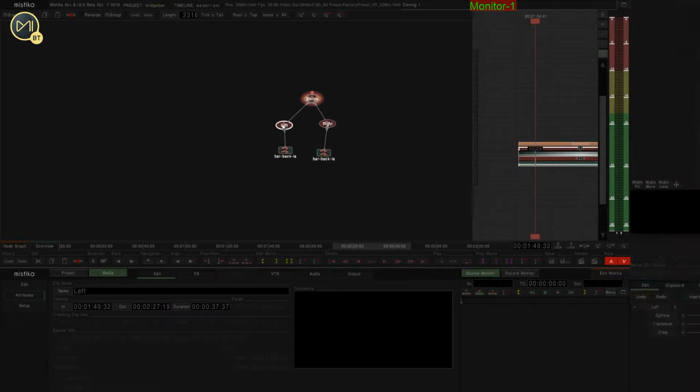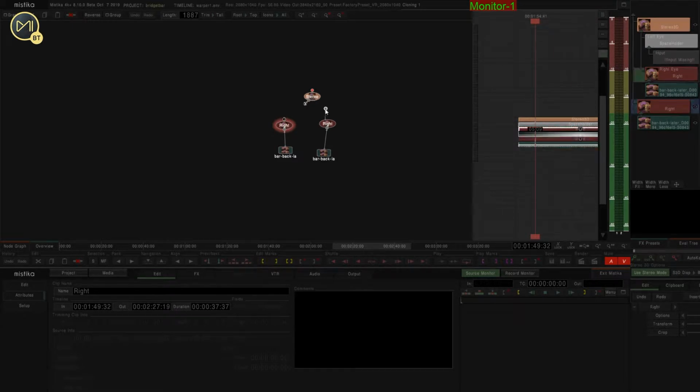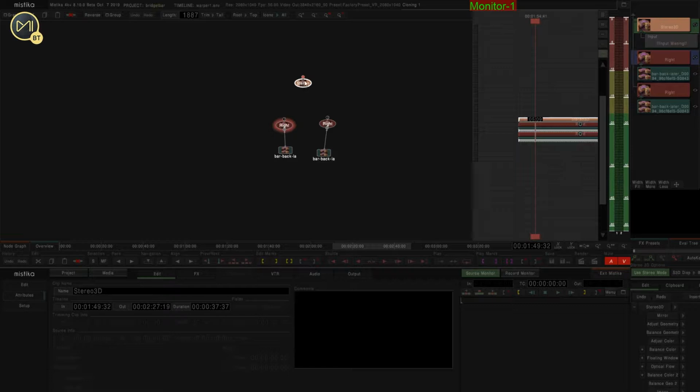And we can check what we've got here. So the left one, which was -50, this is not it. This is right. But I want this one connected second. I believe for the stereo 3D node that the left eye should be the first input. I may be wrong on that, I don't know. But I think I read something about that in the manual.